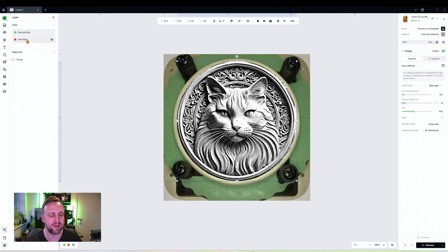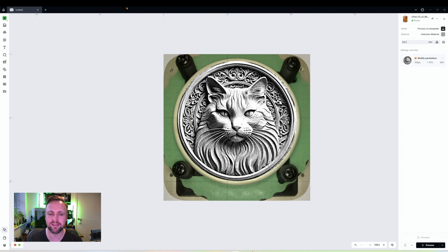This is just for me so that I don't get confused, but I recommend doing it because it makes life a lot easier. Now, the way we're going to engrave this is in layer order. So we want that first layer, the first pass layer, the red one, to be at the top. So drag it to the top, as I've just done there, and now we have our first layer in pole position at the top. That will come in handy in a minute. I'll show you why. The next thing we need to do, so we've got everything set up. We've got the layers set up. We've got the actual images adjusted. We're good. Now we need to apply our material setting.